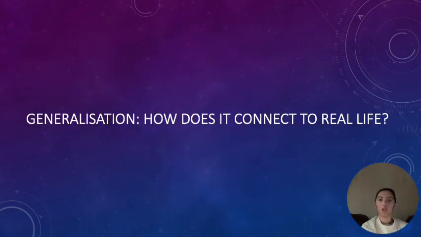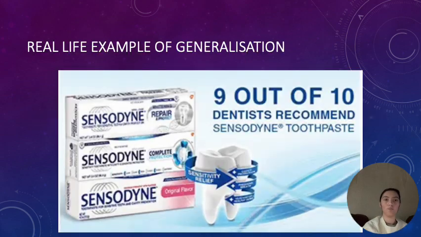Lastly, I'm going to delve into generalization and how it applies to real life. Generalization in mathematics refers to a statement that is true for a whole category of objects, as stated by Dimitrescu, which refers to making a statement that is not just about an individual instance, but rather a statement that is supported by evidence or statistics. A real-life example of generalization is when cosmetic companies or toothpaste companies make the claim that, for example, as seen here, 9 out of 10 dentists say their product works, which is a general statement, as the companies only have results from 10 dentists, which does not give a very wide variety of results. It is important to test the validity of these statements and not to trust them too easily.